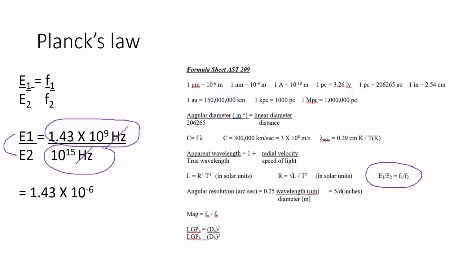So does it make sense that a radio wave has only 1/millionth the energy of ultraviolet? You bet it does. Remember that we have to limit our exposure to ultraviolet. Ultraviolet is far more dangerous than radio because it carries far more energy. So it definitely makes sense that the energy of a radio wave is only 1/millionth that of ultraviolet, because we don't have to wear our sunscreen to protect ourselves from radio waves.